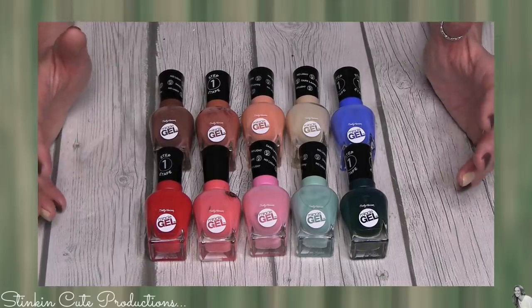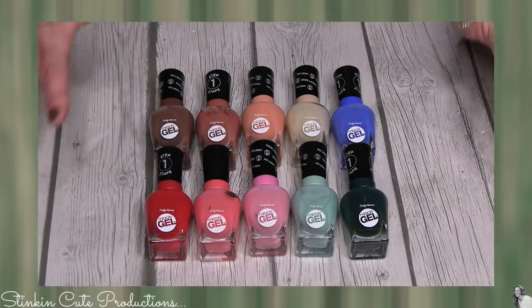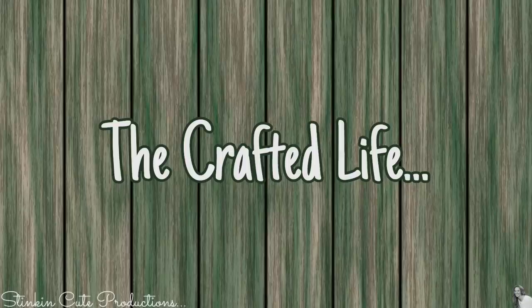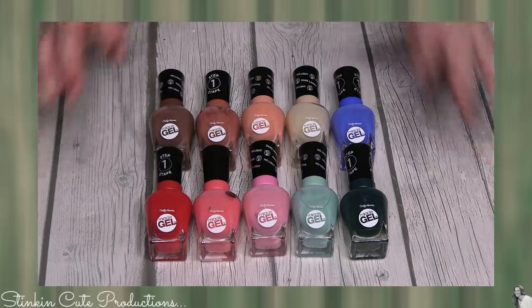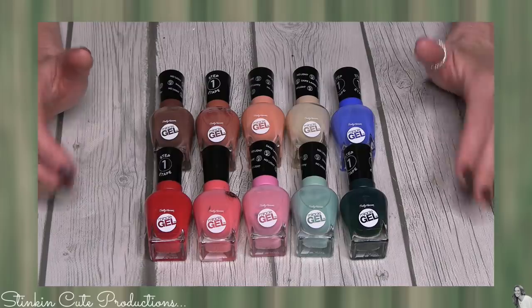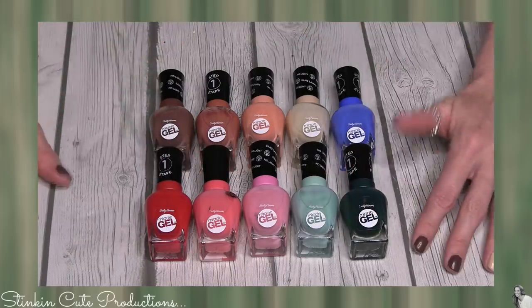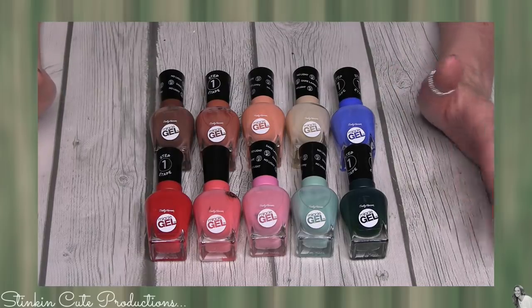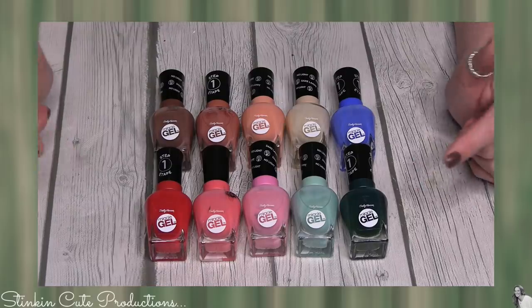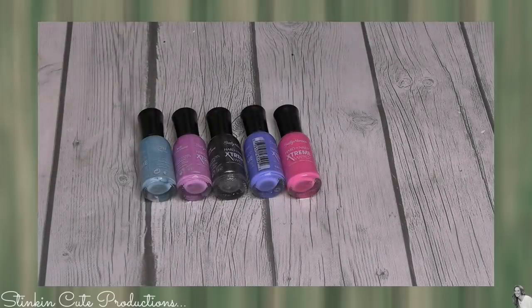Standing in line after I'd done all my shopping at Dollar Tree, I looked over and saw Sally Hansen nail polish. I typically buy my polish at Walgreens or Walmart and I cannot believe this amazing buy. I brought it home thinking, what is wrong with this polish — is it expired? But when I tried it with the brown, nothing was wrong with it. It was perfect. Maybe they're just discontinuing these colors, but if you see this at Dollar Tree you need to pick some up — it is a $10 savings.